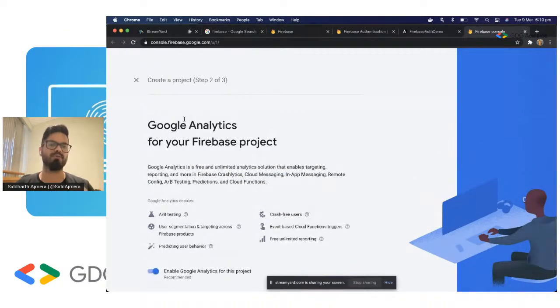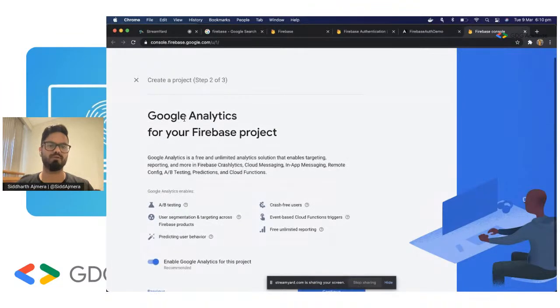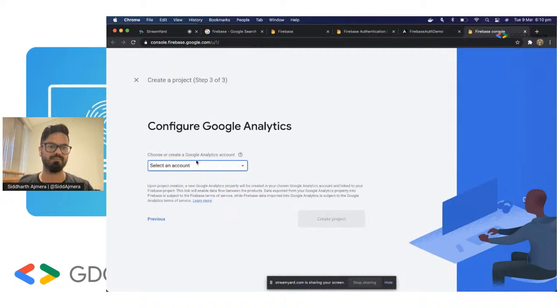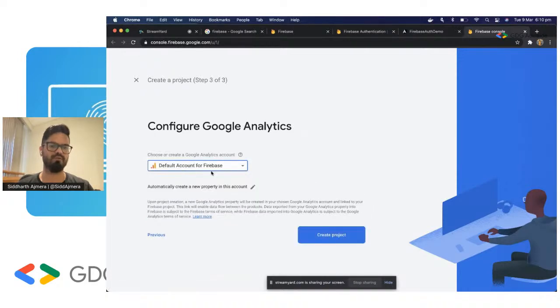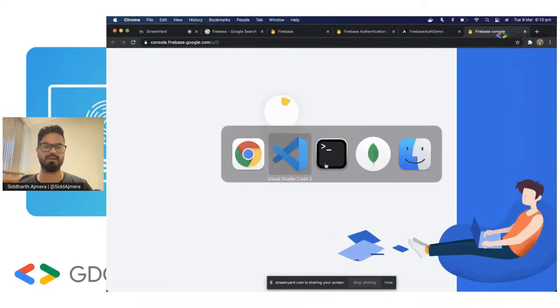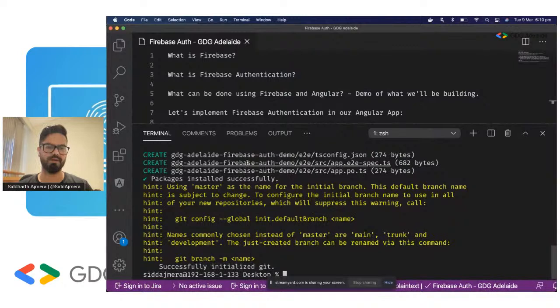And it's also going to ask me what account it should be using for Google Analytics on the third step. So I'll select my default account for Firebase. That's the only option that I get. And then I'll click on create project. All right. So while this is happening, let's monitor if our Angular app is created or not. And it seems that it's created. So I can navigate to GDG Adelaide Firebase Auth demo.